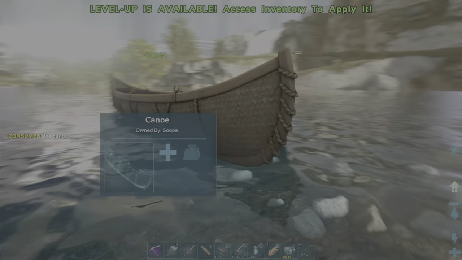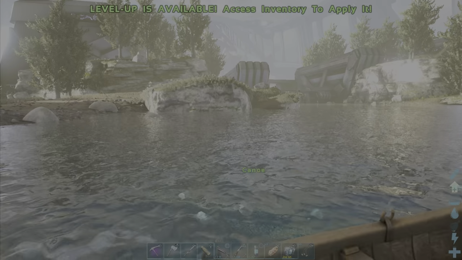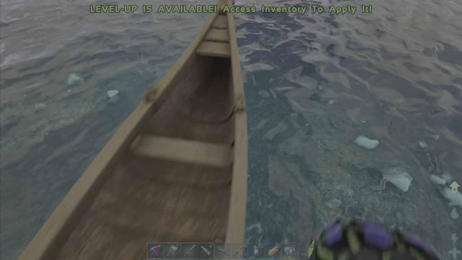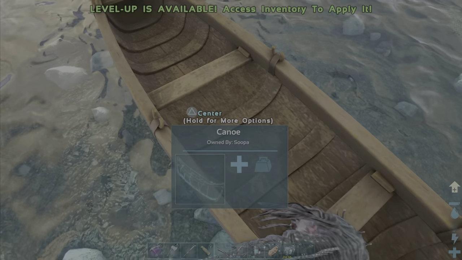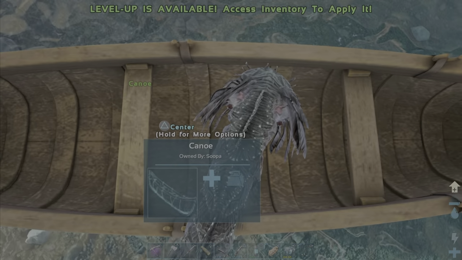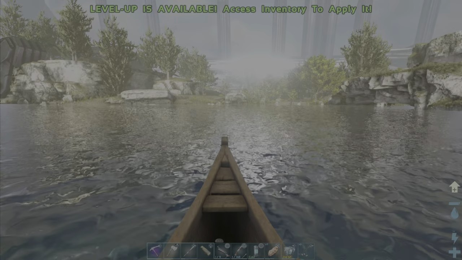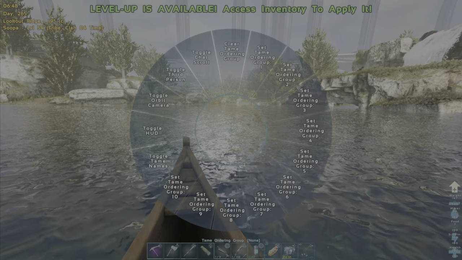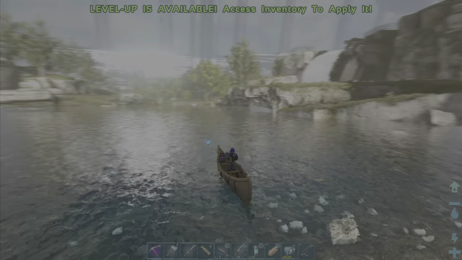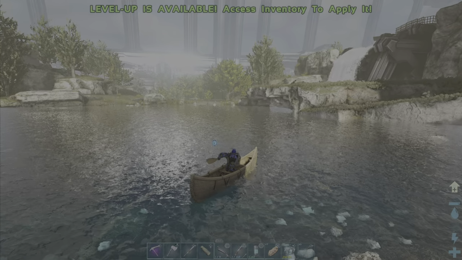Ooh, that is cool. And so it has three spots, guys. Ooh, let me stand on top of it. You got the rear, the center, and the front deal. Yeah. All right. So let's do the center. Okay. Can we get into third person? All right. So here we go. All right.